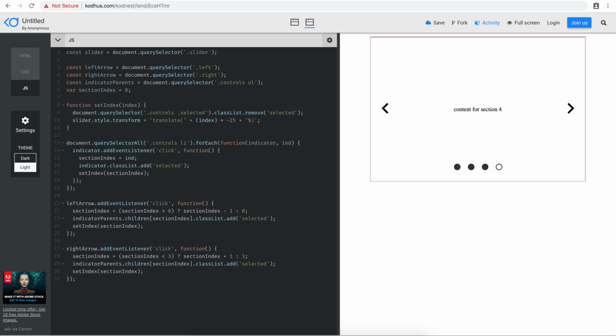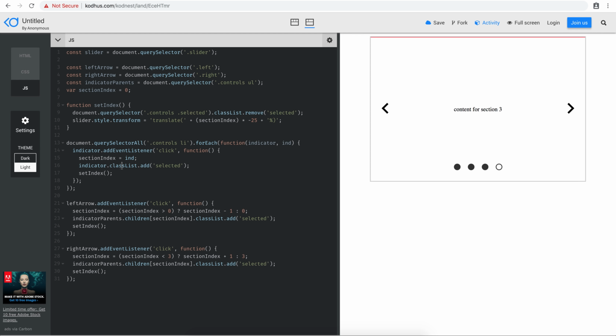The other important thing is that I don't really need to pass this index, because the sectionIndex that I'm using over here is actually a global variable. So I can just go ahead and remove this and just use sectionIndex over here, right? So now I can go ahead and remove these arguments from these functions. Now you can see that everything works the same way as I want. Apparently, one thing that doesn't happen is that I don't get this to work. Let's see why.